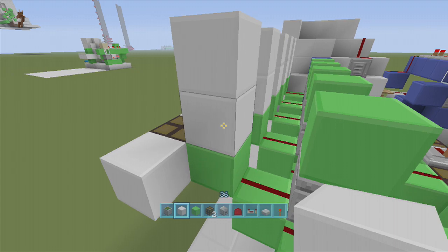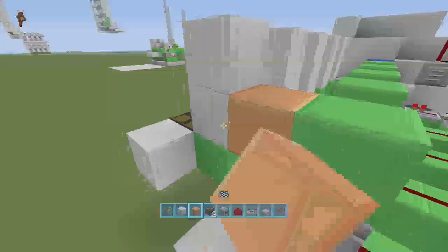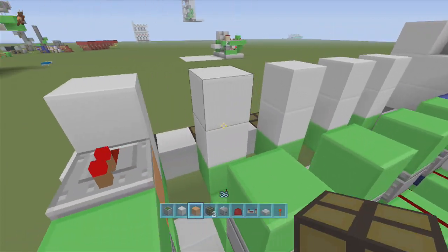Now, behind where each button is... actually, let's use a different wool here for now. Let's use orange. That'll be fun. So right behind where each button is, we're going to put a repeater coming out of it. So if I click this button, the repeater will activate. So we're going to do that to every single one of these.